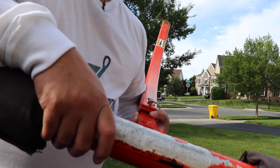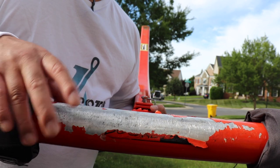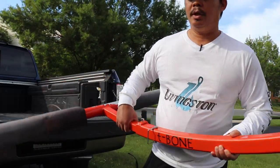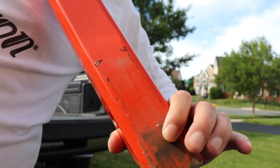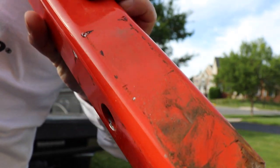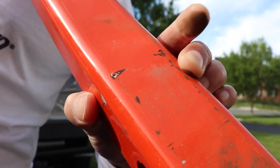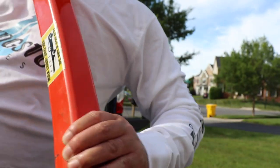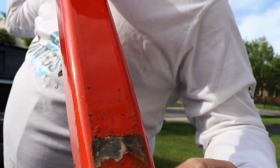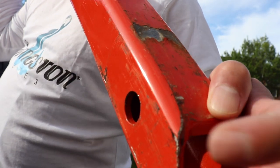You can see it's not rusting, so it's actually holding up fairly well considering this is over five years of use and being out in the elements for extended periods. The only other wear is towards the tongue piece right here — you can see a little bit of rust, and that was actually from the hitch itself. See, it's coming off with my fingers. This part right here is where it touches the hitch and rocks around, so you're going to get that wear. On the back of it you can see the paint coming off as well, because it's rocking back and forth inside the hitch while you're transporting your kayak.